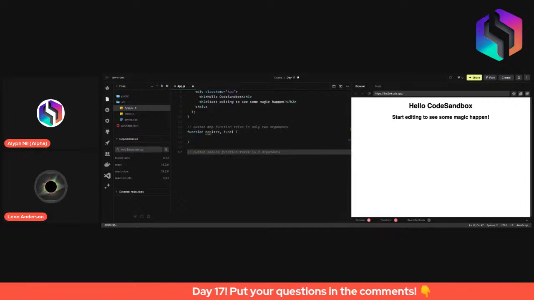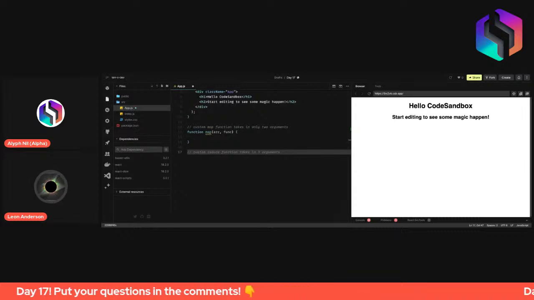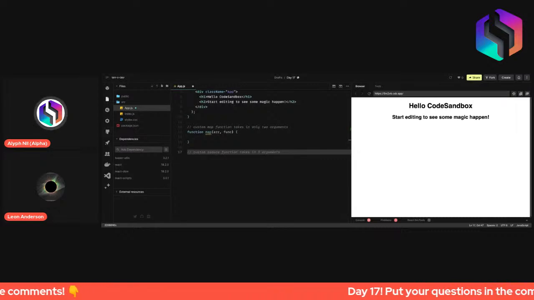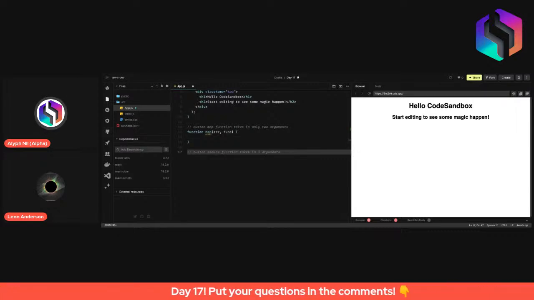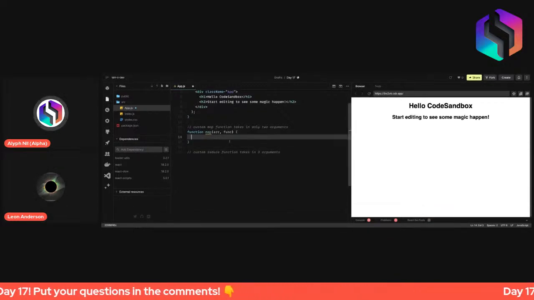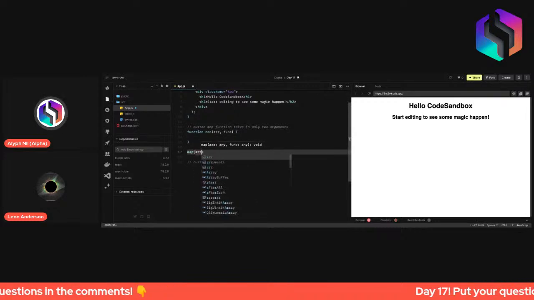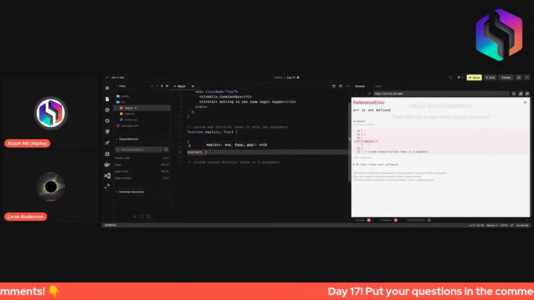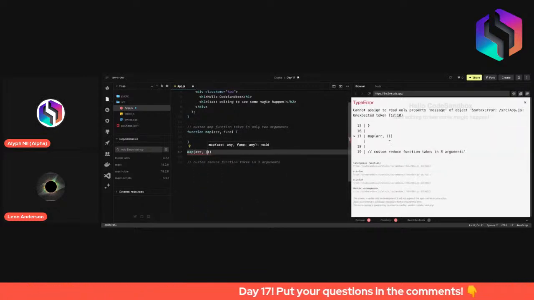But the parameter func could be anything, couldn't it? Could be any kind of function. No, I mean, there are tons of functions that don't make sense, similar to how there are tons of functions that don't make sense in reduce, right? So let's say I use my custom map function, and my function just returns undefined.